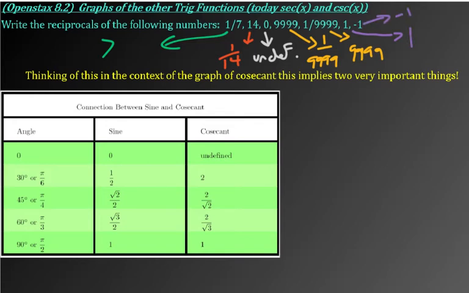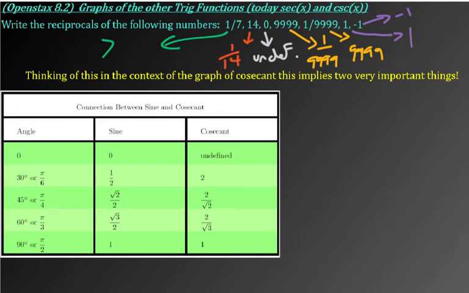So there's actually a reason I picked all of these very strategically here. If you remember, secant and cosecant are the reciprocal trig functions. So secant is 1/cosine, right? And cosecant is 1/sine. And so you're going to see this kind of stuff show up later when we get to graphs, okay?